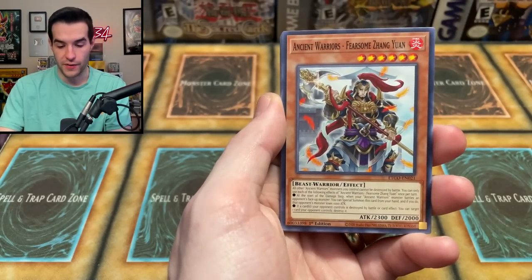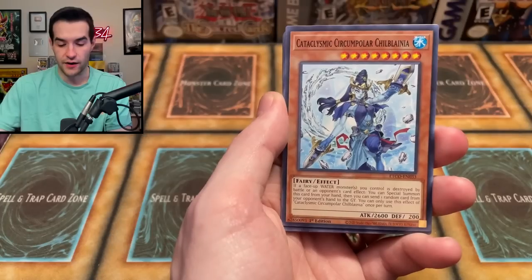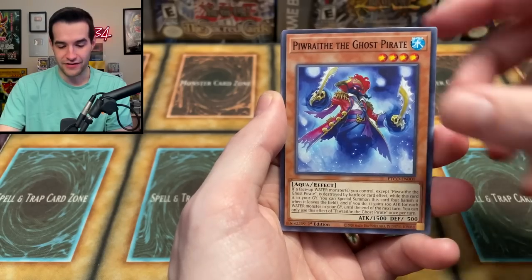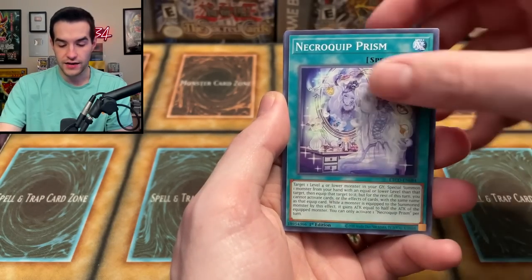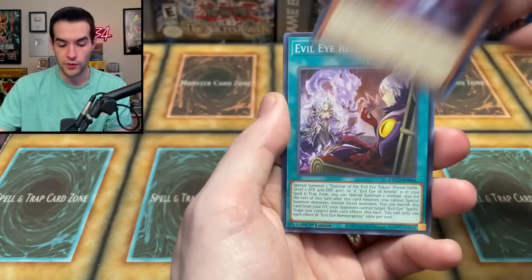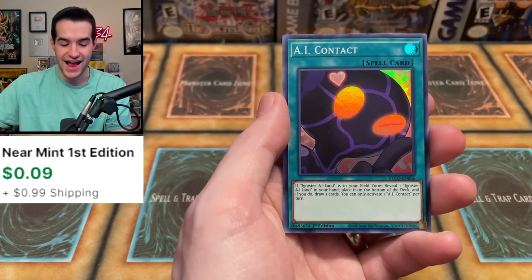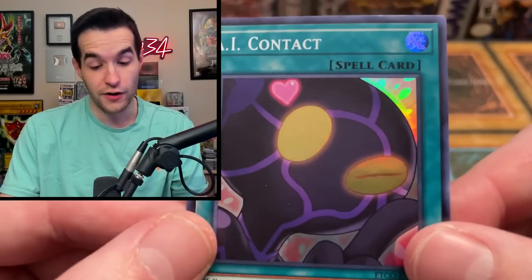We have Red Familiar. Here we go. Ancient Warriors, Torpedo Takedown, the Cataclysmic, Circumpolar, Chimbaleon. Okay, we've got the Pyrath, the Ghost Pirate, Nykrip Prism, the Codebreaker Zero Day, Evil Eye Reemergence, and a AI Contact. AI, very relevant these days.